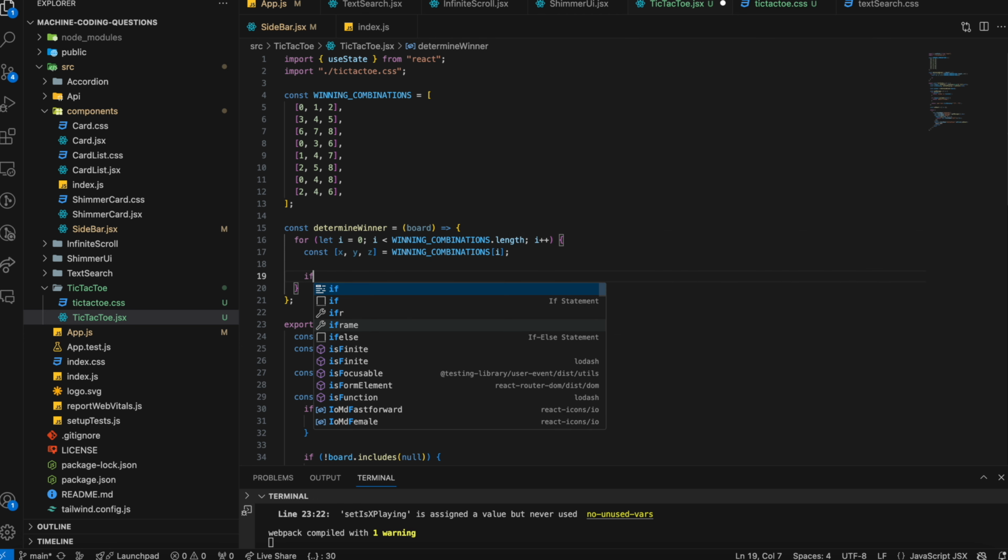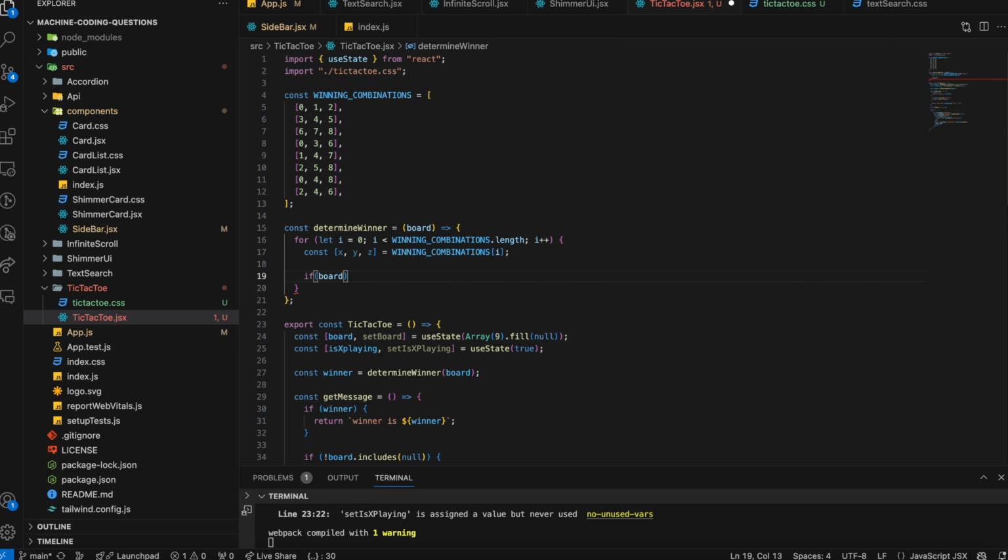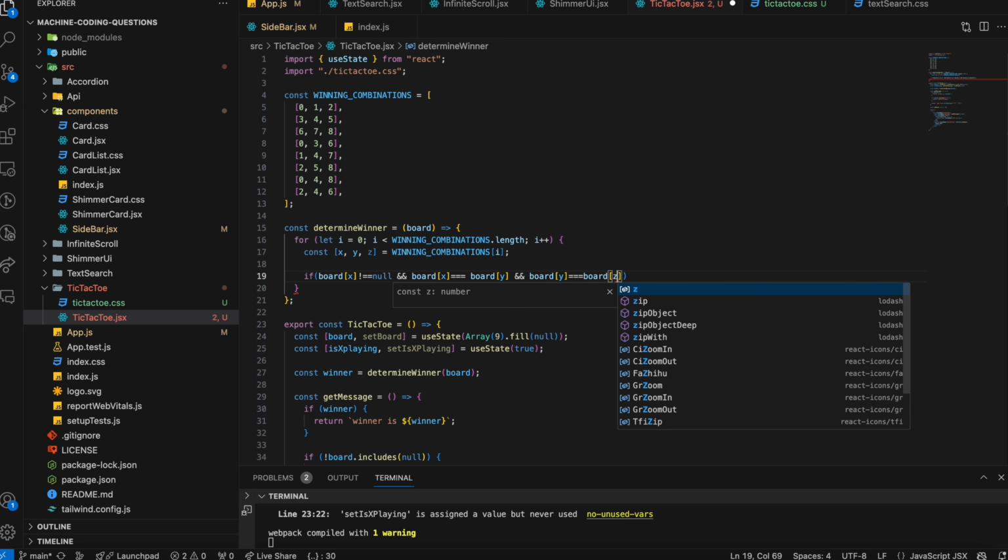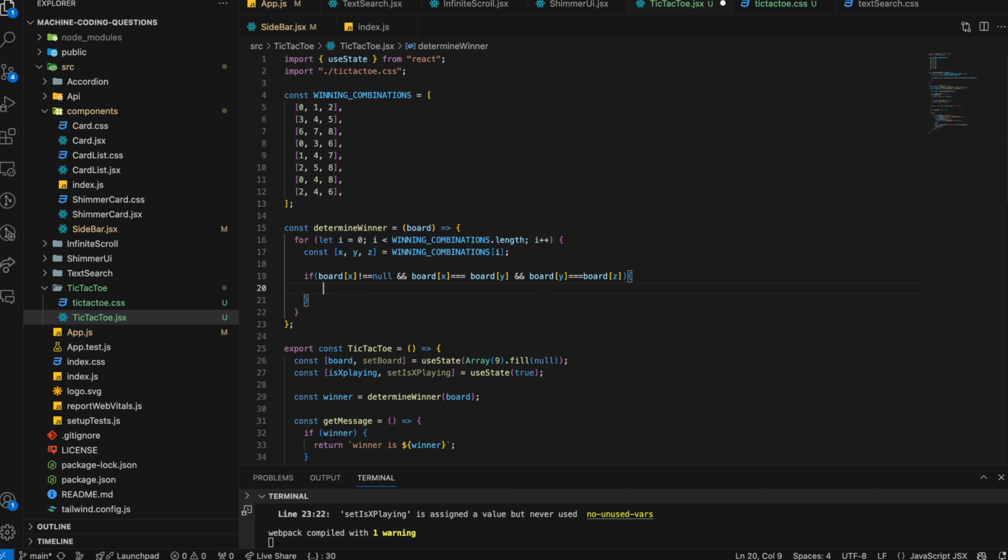If I have the board and I have to check it at the X location, the first thing is that I should not have null. That means a value is not filled over here. And I want to check if board of X is equal to board of Y, and if board of Y is triple equals to board of Z. These are the conditions that will tell us we have a winner.